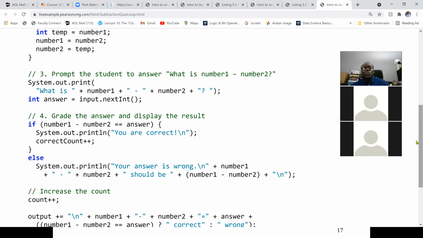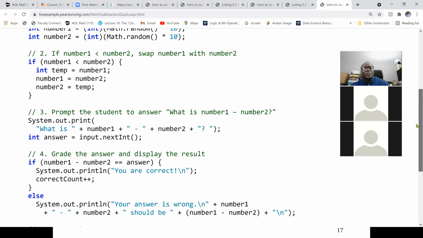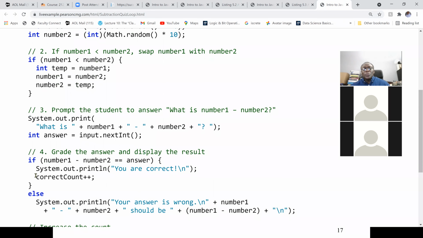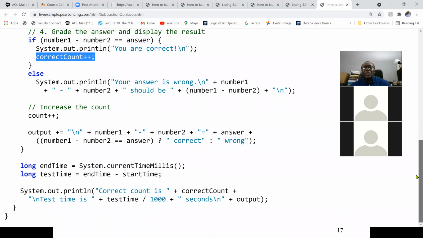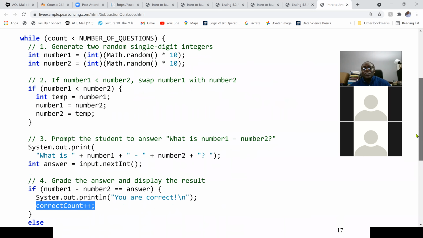If the answer is correct, we execute this statement and increment the counter. We got it correct. Same thing, if the first value is less than the second value, we still need to swap. So again, we go through this exactly 5 times.